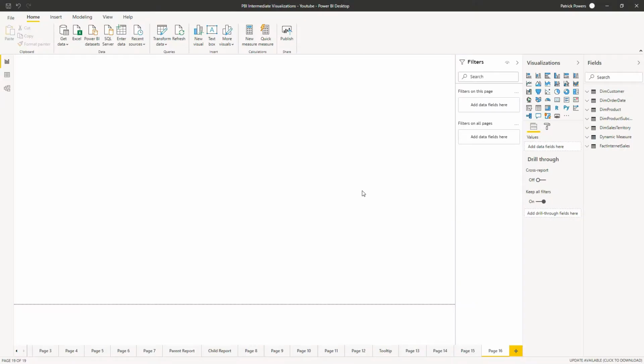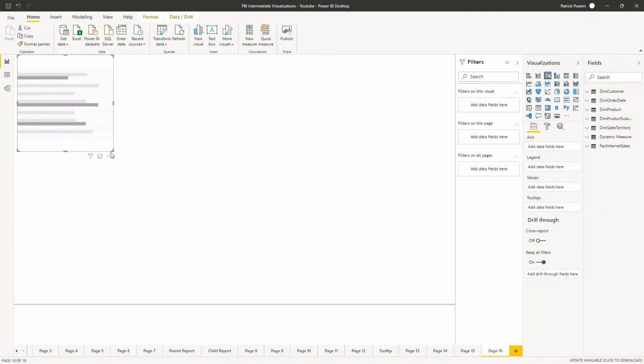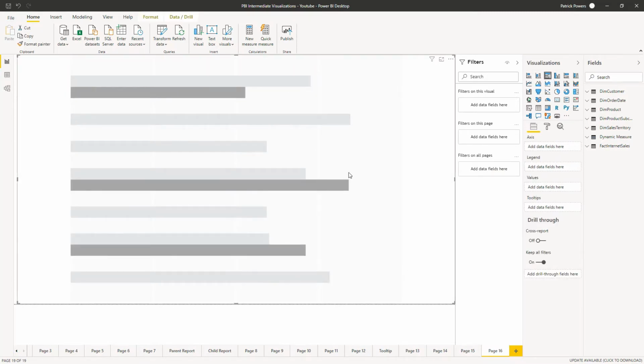We will create a report that shows our sales per country. In addition, we will see what percentage of our customers come from each country and color each mark with rules. Here we've started a new blank page, and we're going to add a clustered bar to this. Resize it to fill the canvas.